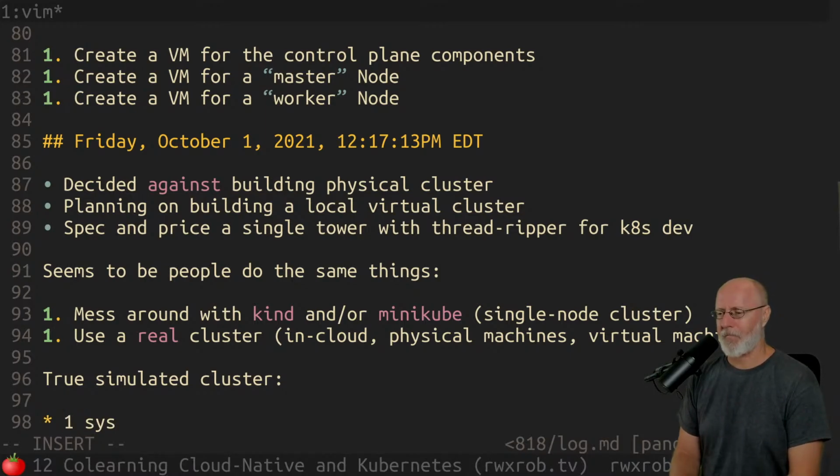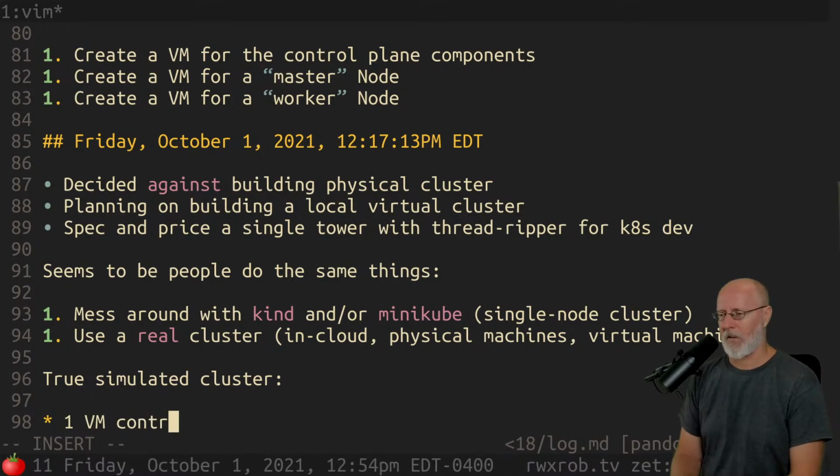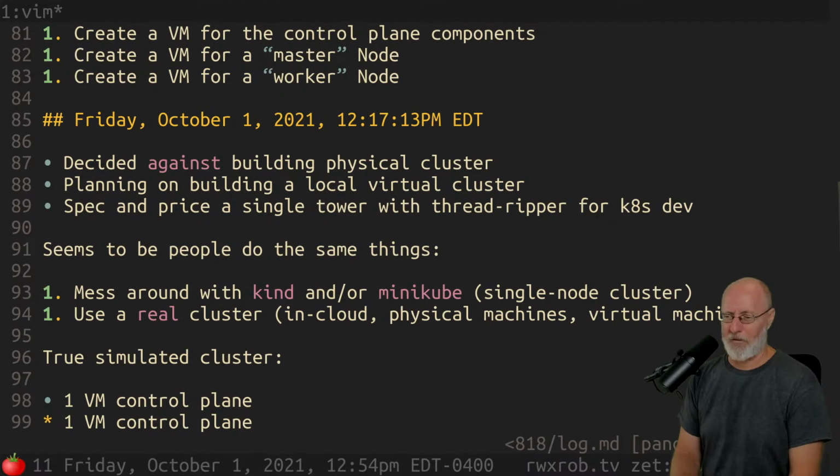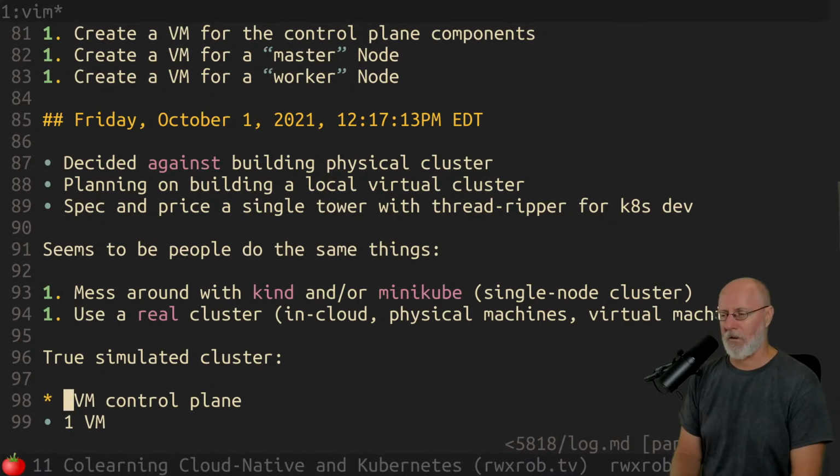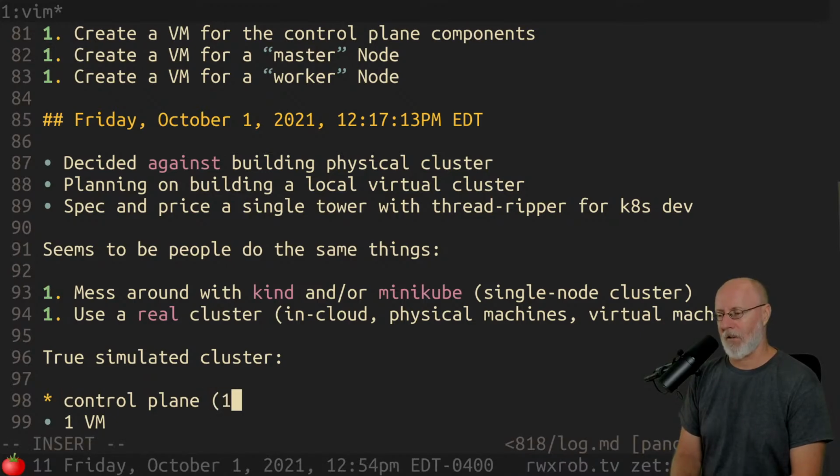One machine, one VM for the control plane. I mean, you probably should have 2 VMs for the control plane if you're going to do a real big one. And feature 96 cores. Oh my god. So we need control plane, 1 VM.